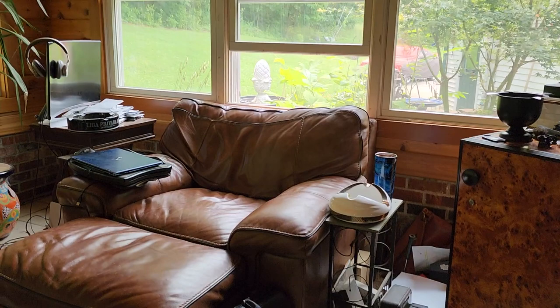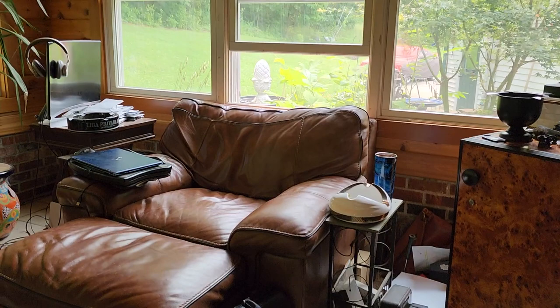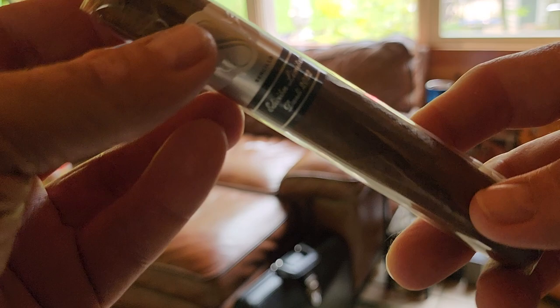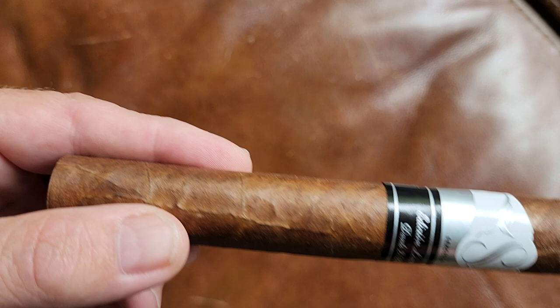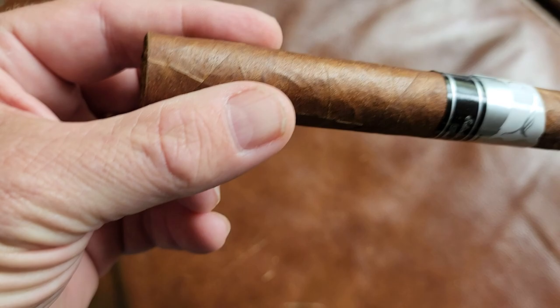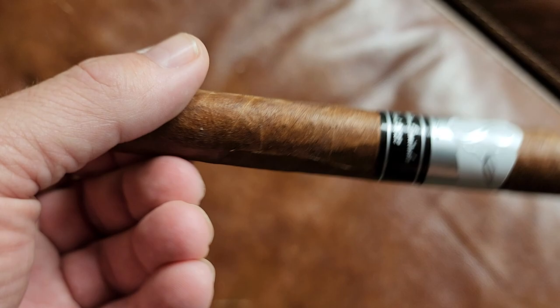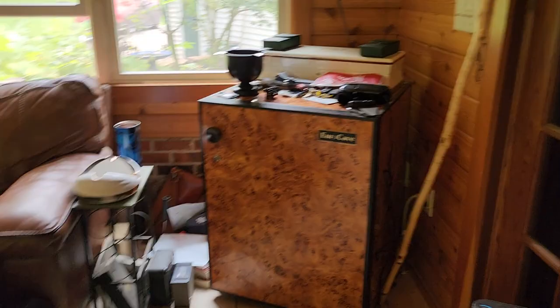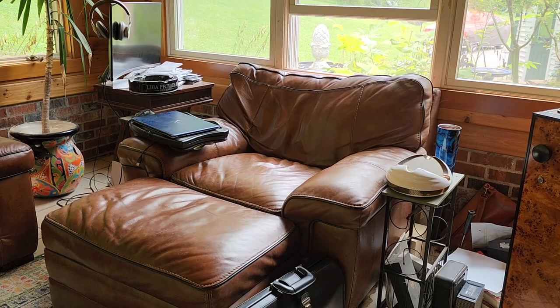Let's get it out of the wrapper and take a look. I was amazed by the similarities to the Davidoff. It's in cellophane — I'll see if I can get a better view in the light. It's just a beautiful cigar. That cap looks a little bit loose-cut, but the construction on the ones I've smoked has been flawless — perfect. Beautiful wrapper, darkish brown, not a Maduro certainly, but not a Connecticut either. Kind of an in-between, and a great flavor.